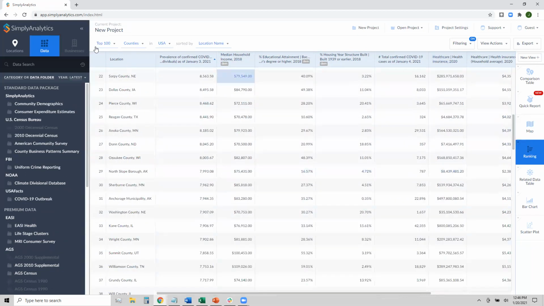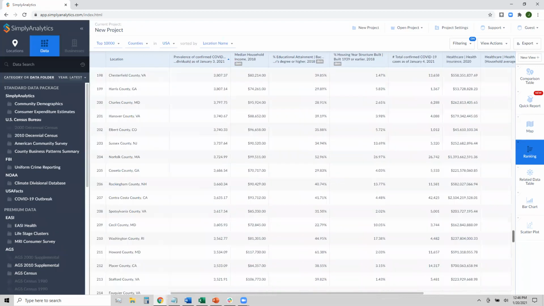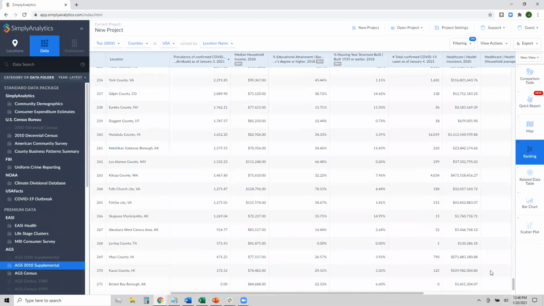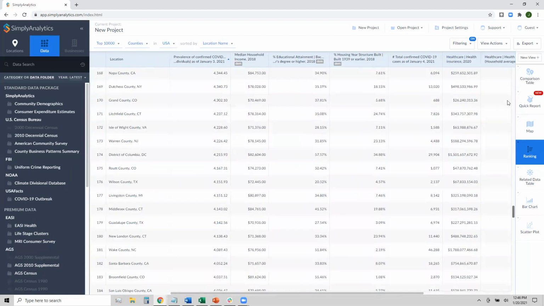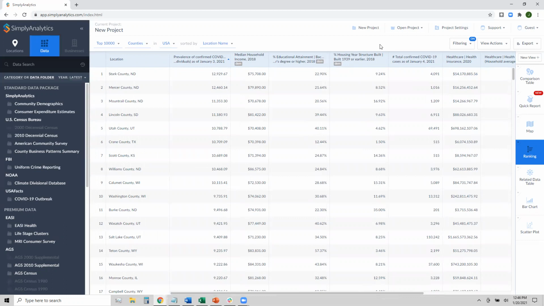We can actually see how many counties meet that criteria. There's actually 271 counties in the US that have a median household income of over 70,000. So out of all the 3,000, there's only 270 that meet those conditions. But now I get to look up the prevalence of what cases are like in these more affluent places.